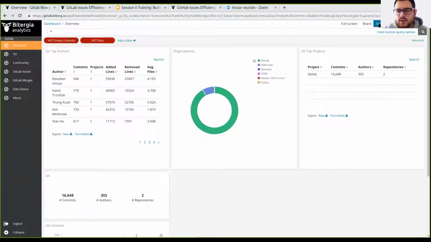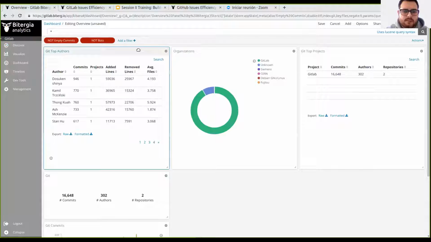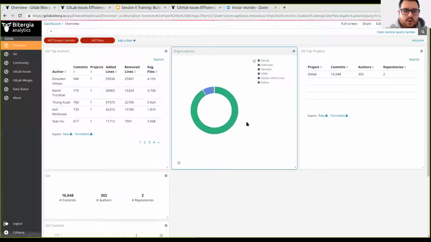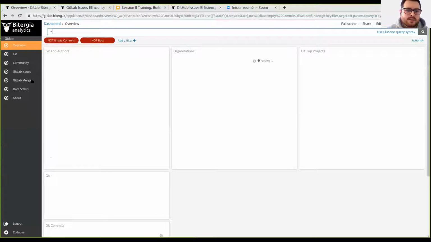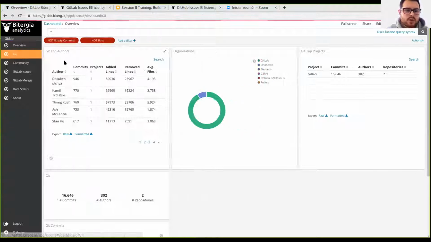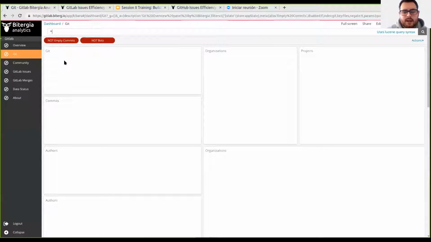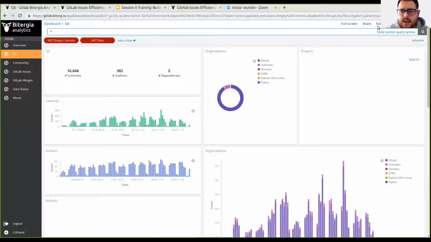If you click on it, you will see some parts of the dashboard change, for example these gear icons in the top right corner. If we click on cancel, we exit from this view. For example, I'm going to the Git panel and clicking this edit button.